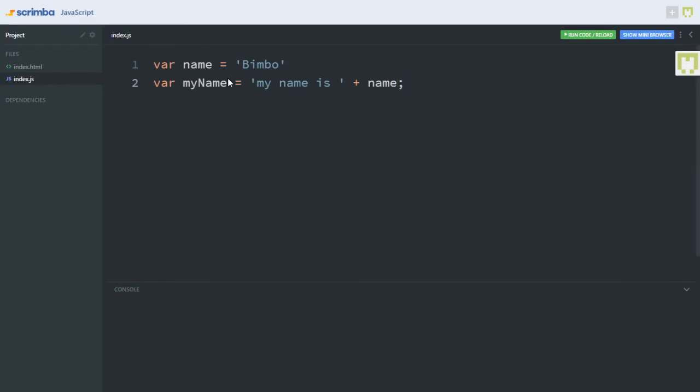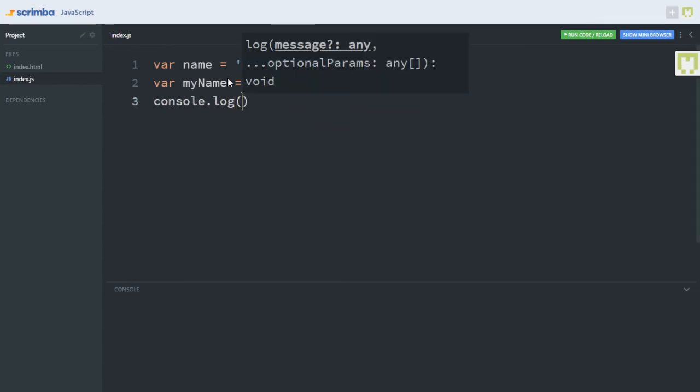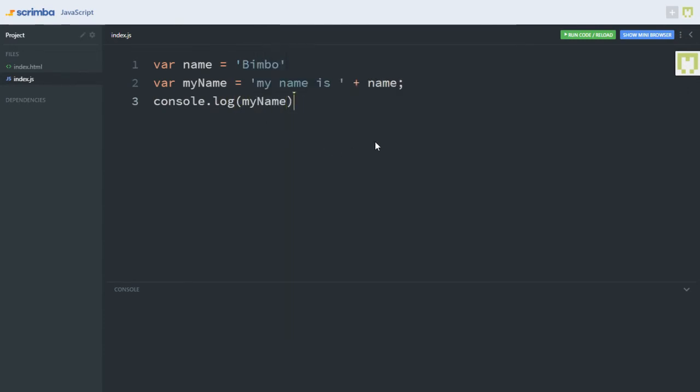Now when I console.log myName, you'd see the results. My name is Bimbo, and this is how to concatenate strings and variables in vanilla JavaScript.